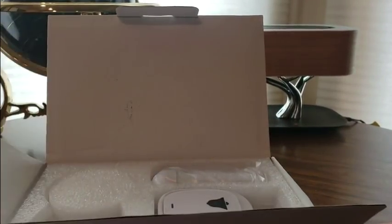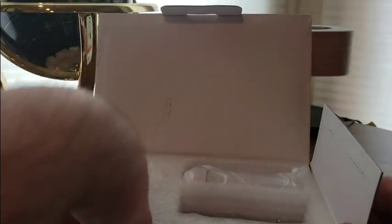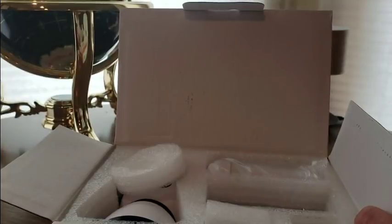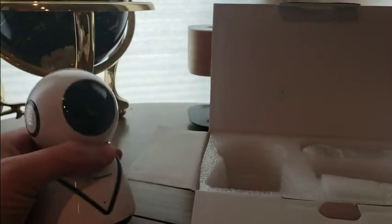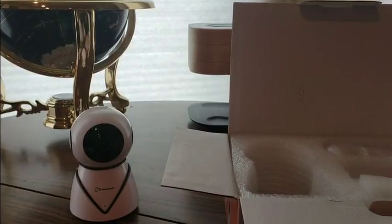Got the manual, all that good stuff. Here's the doorbell. Ding ding ding. Oh boy, this should be fun. Snug clip mounting bracket. Get out. There it is. Oh, looks like a robot. Got the full 360 tilt, I do believe. It's nice. The doorbell rings. Two way.